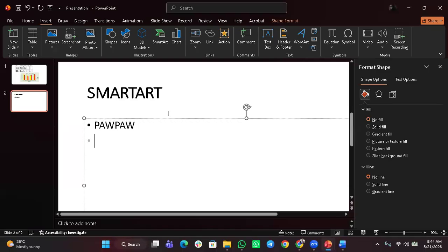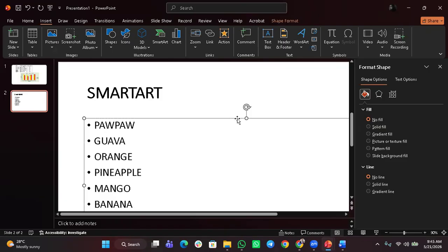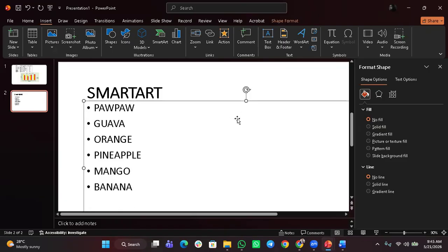When I enter, guava, then orange, pineapple, then mango, and then maybe banana. Now, I have the list of these items.